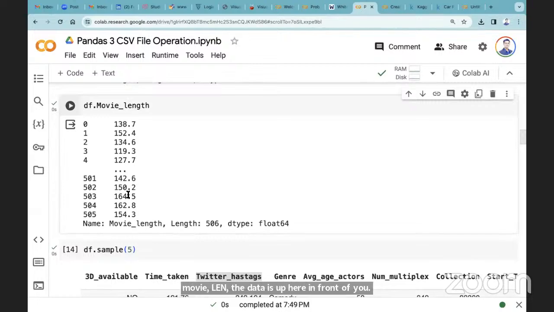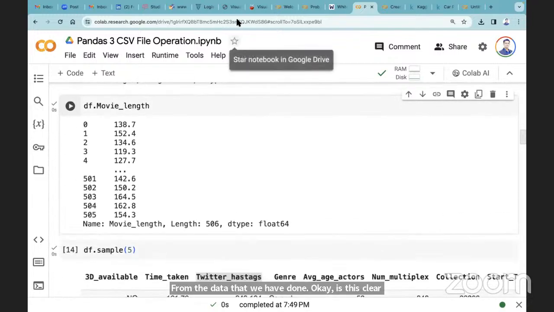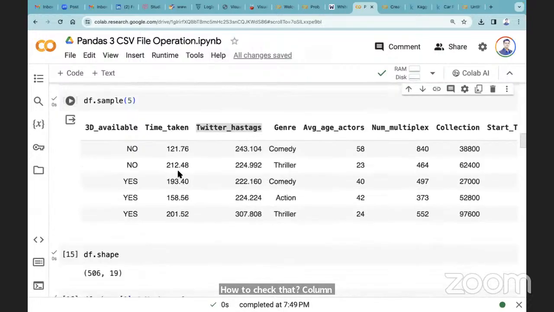So that is how to select a column and how to check missing values from the data that we have done. Okay. Is this clear, guys? Please tell me, is this clear? Now, how to check the column data. After that, we will go slowly.